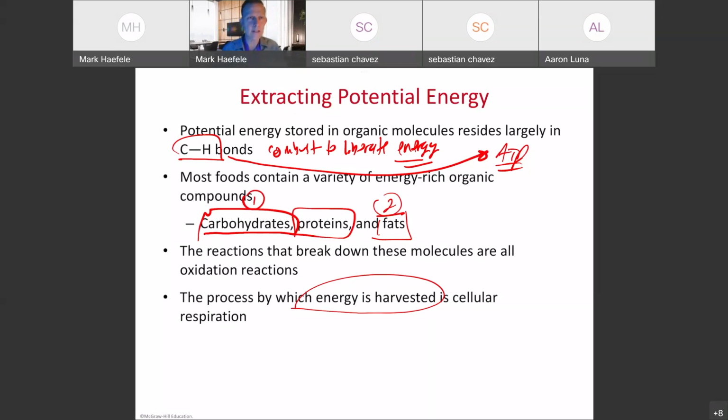And so the idea is if you don't have any ATP, then you're not going to be able to set up a sodium-potassium pump. If you can't have the sodium-potassium pump active, then you're not going to be able to set up a sodium concentration gradient. And if you can't set up a sodium concentration gradient, then you're not going to be able to utilize sodium channels. And if you can't have sodium channels, then guess what? You can't do something basic like send a nervous impulse. As a matter of fact, all of the neurons that are firing in your heads right now are not going to happen if you don't have ATP.